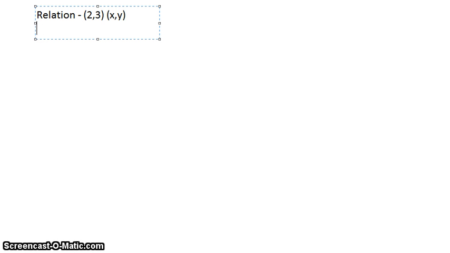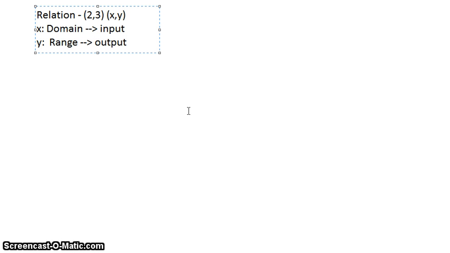And those first numbers, those x numbers, are called our domain. Those are also known as our input. Okay, those are the numbers that go in, and then the y is going to be the range, and those are the output. So when you're looking at these, how one thing impacts another, that's generally how you can look at domain and range. So your age impacts your height. So in a comparison of age to height, age would be the input, the domain, and height would be the output or the range.